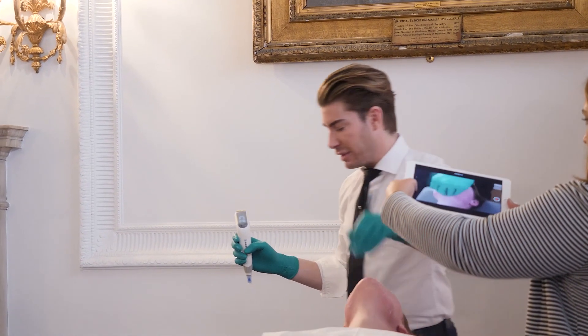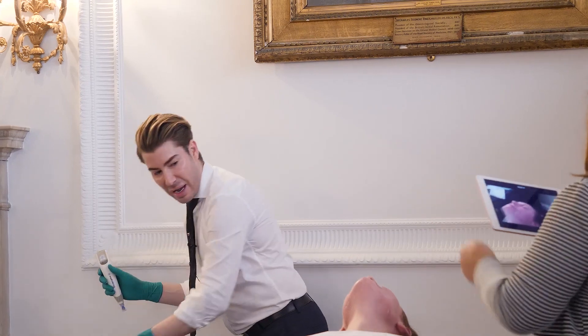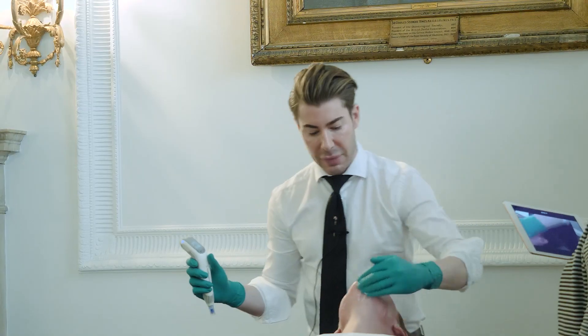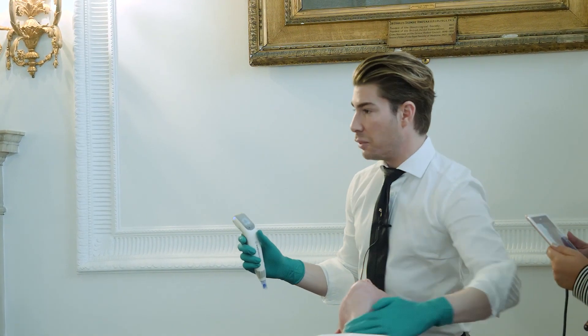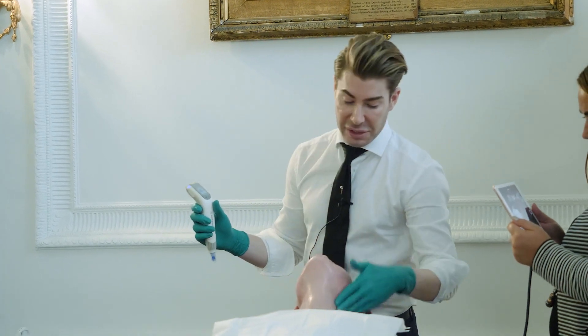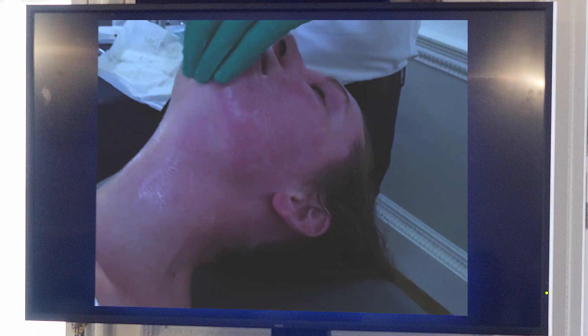I'm going to get you to lift your head right back. So at the moment in your head you're thinking, I have a crick in my neck. The day concludes with hands-on practical to show the innovation and to highlight the combination therapies that we learn throughout the day. Now the reason why I'm doing this is because the tighter the patient holds position, the greater the ease of contact and the faster the process is going to be.